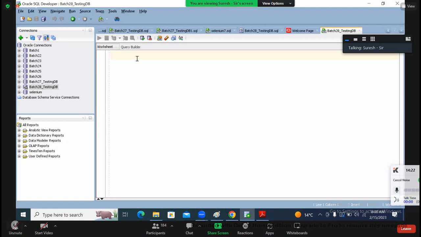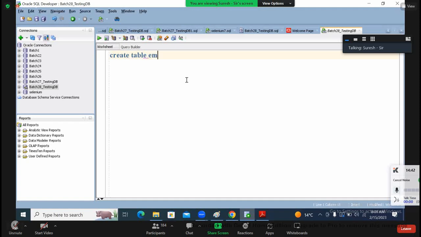If you want to create a table, what is the syntax to be followed? What is the command we are using? Create. After that, table. We need to mention table, and after that the table name.